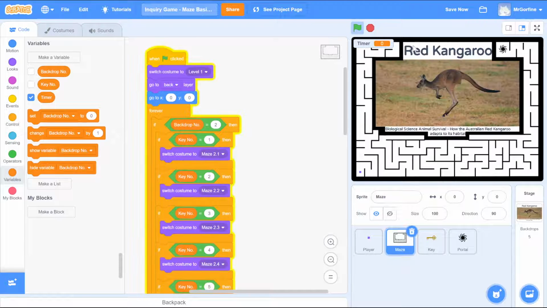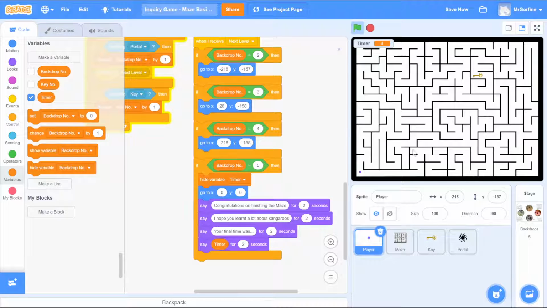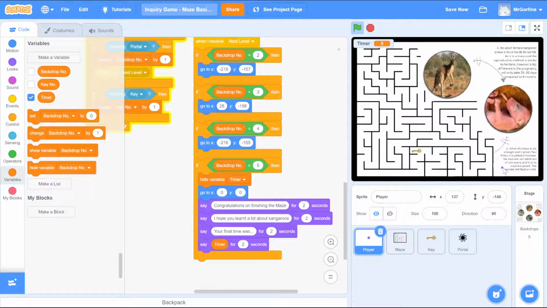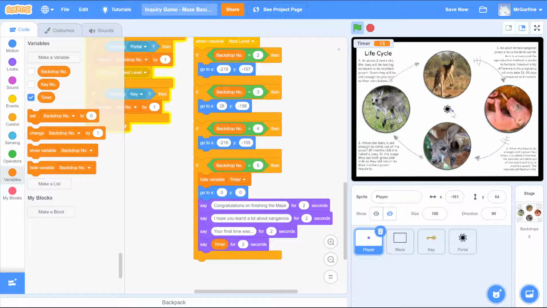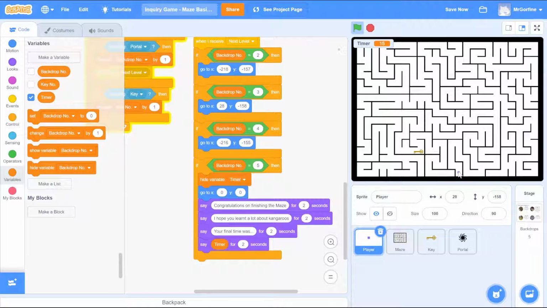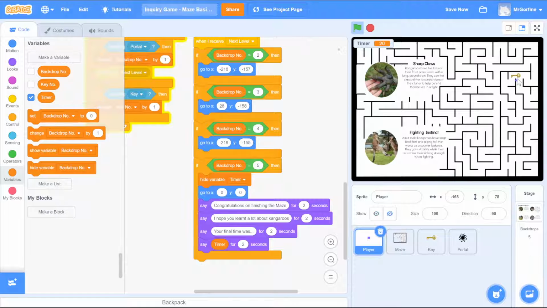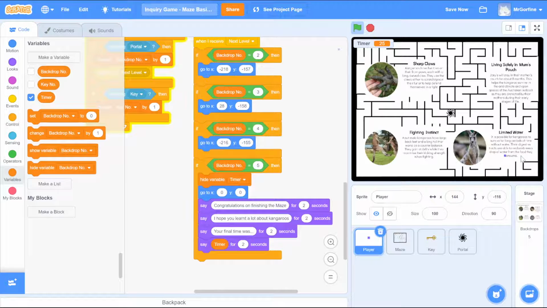Sometimes if you accidentally drag the map, it breaks it. Obviously, when your person's playing it, they can't cheat and drag it. So bring it in, and then we're going to go to the next backdrop, the next level. Jump here, learning about the adaptations. That's very interesting. And then I decided, yeah, we'll keep some of the level here. I noticed sometimes it's a bit broken here. It gets stuck on some of the words here because it's black.